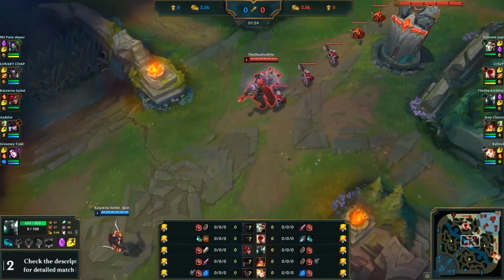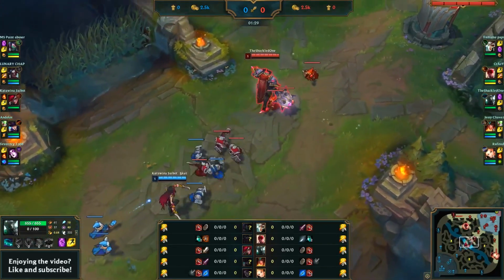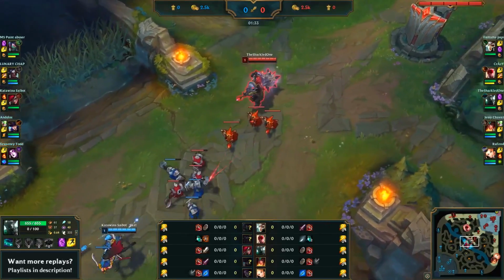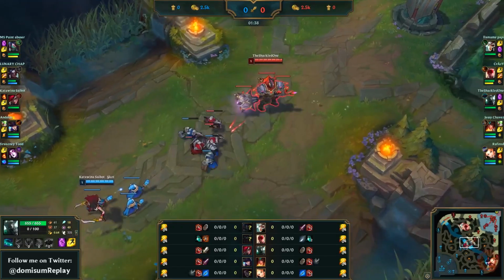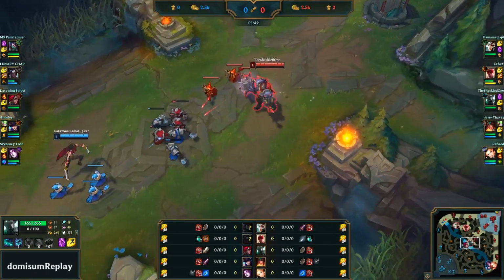Starting item is a Doran's Shield. This works with the Second Wind very well, giving you a lot of health regen in lane. It's going to negate a lot of the Katarina poke. And let's just see how he plays out this matchup. You can see he's going to start with the Q in lane. I think that Q definitely is the best starter. Sometimes E might be a little bit better into control mages if you can't quite get the Q.